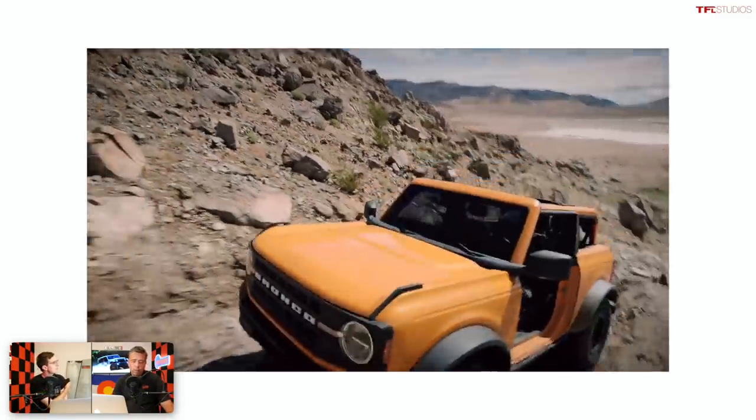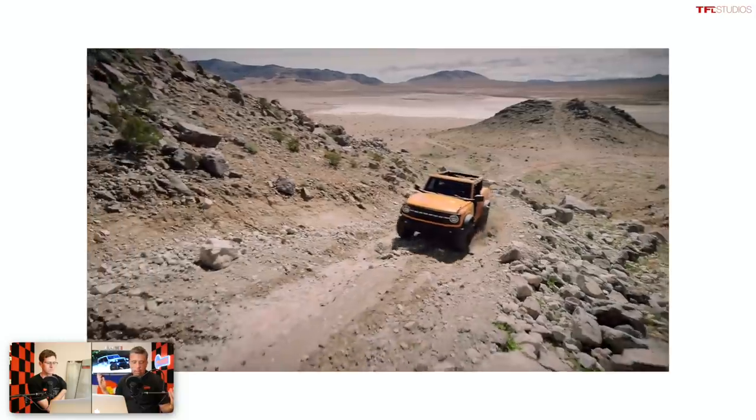So Ford is offering more choice — pretty easy to add the off-road package across trims. Jeep is offering better numbers and better capability in theory, though we haven't driven it yet, and only on their top trims at an unknown price. I just love to see this rivalry — Ford came out with something strong, Jeep is punching back with something a little stronger, and then we'll see what Ford does, then Jeep, then maybe Toyota and Nissan. The Ford Bronco Raptor or Bronco Warthog is rumored as well. It's a great time to be in the industry. Find all the numbers in the spreadsheet at tfloffroad.com and let us know what you think.